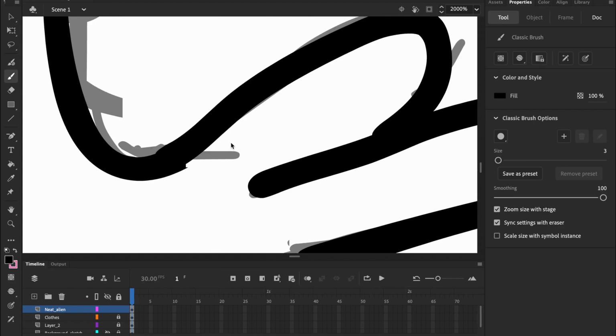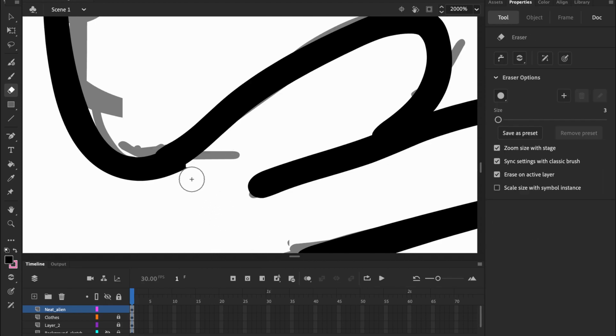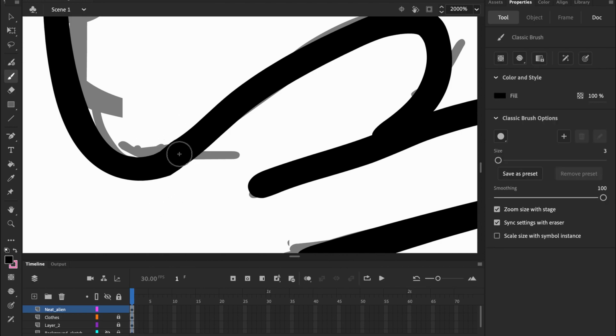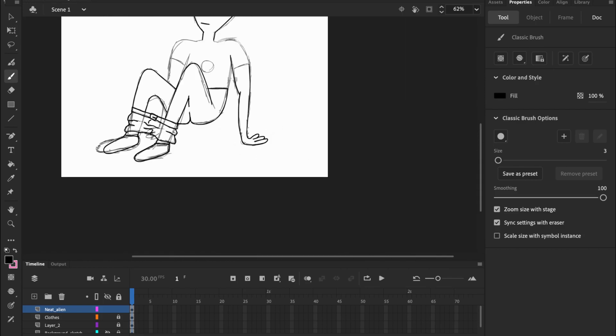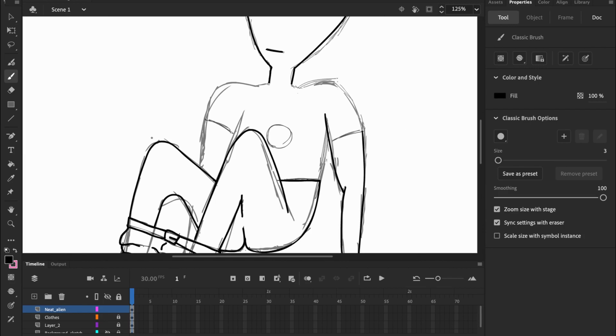See, I get annoyed at myself here when I leave little gaps, or not gaps, pokey outy bits. And I'll try and cover them up, and then it all looks rubbish. Boom. So what I'm doing there is just switching between eraser and the pen. Always, I'd say, learn the shortcuts. See here, eraser, E. It says eraser tool, E. E, you press on your keyboard. Brush tool, B. This thing, V. It's so much easier when you know on your keyboard what you're actually doing. Just a little tip, because I used to spend hours clicking on things for no reason whatsoever.